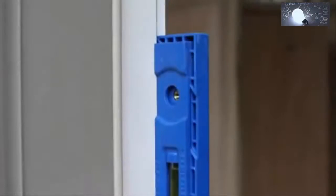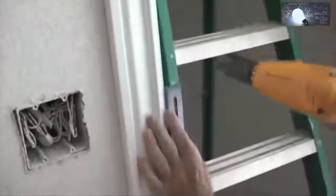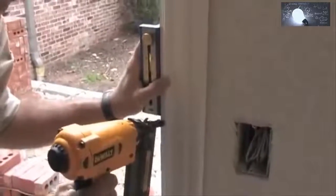The built-in reveal also lets you reference your trim at the perfect 3/16 inch reveal along the entire run of the piece while nailing in place. No need to measure and align the trim to marks, just position the Multimark against the door jamb and align the trim to the edge and nail into place.